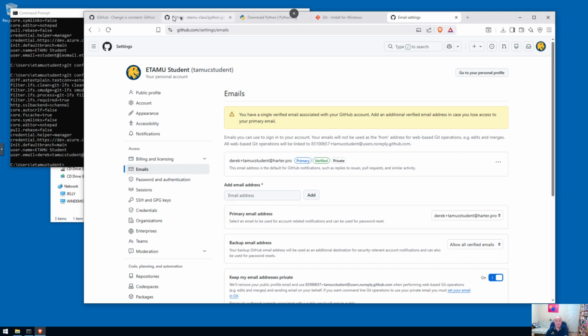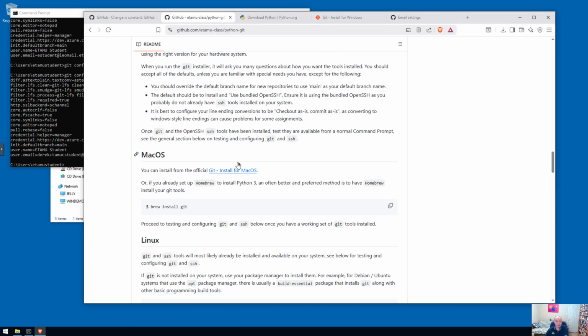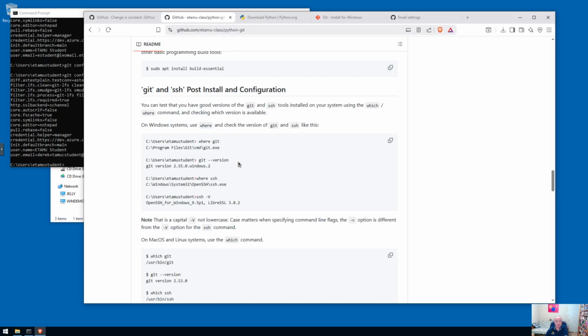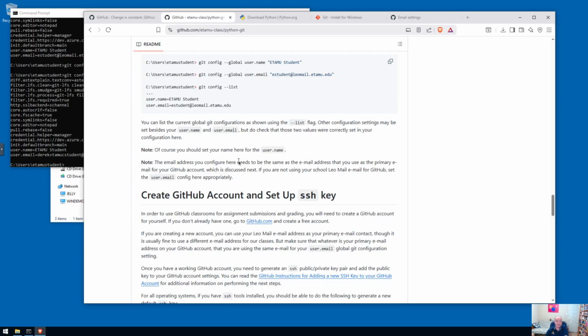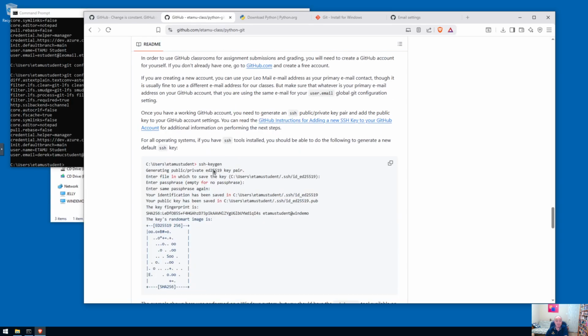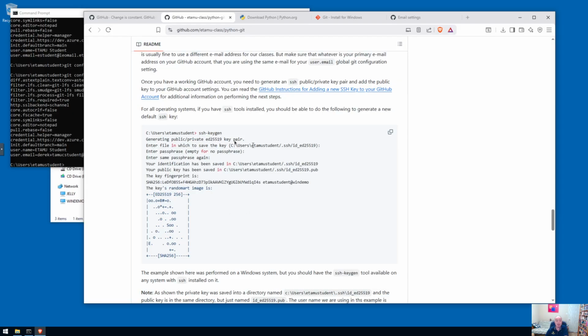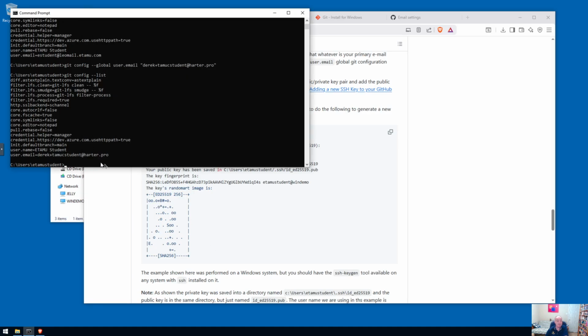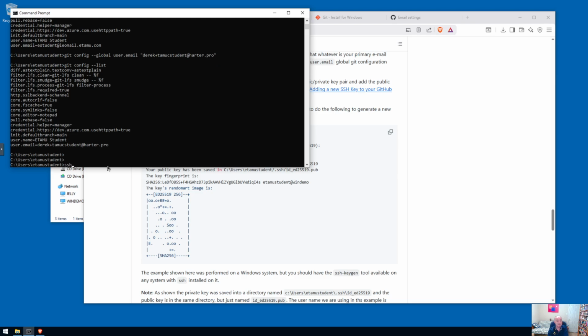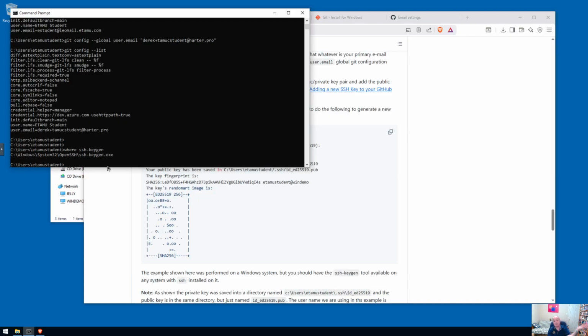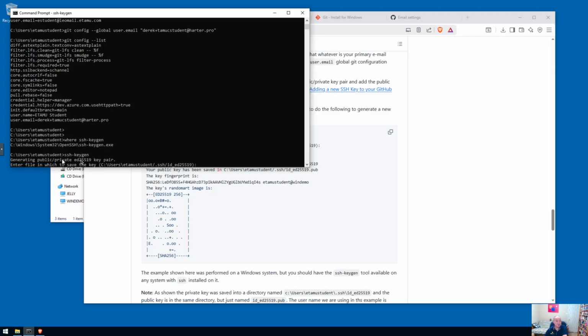So the next thing that we want to do, go down to here and show these, is after you have your GitHub account created, we need to set up a secure shell key pair, private key pair. Right, so we need to follow these instructions. Part of the SSH tools is there should now be a command called ssh-keygen, which should be also on your path. If we run that, it will generate what's known as an SSH key pair for you, right? So accept the default. This will be your default key pair.